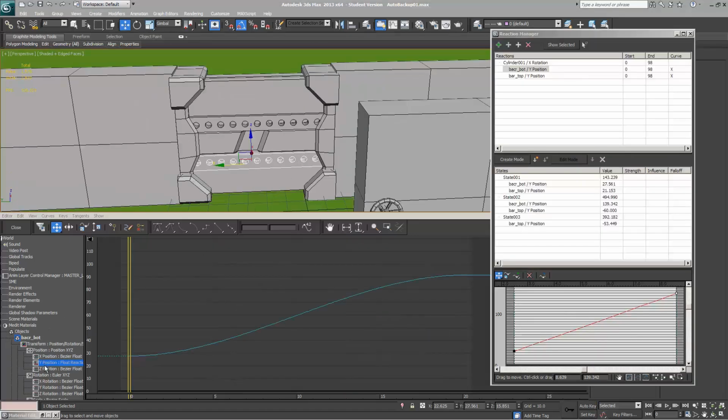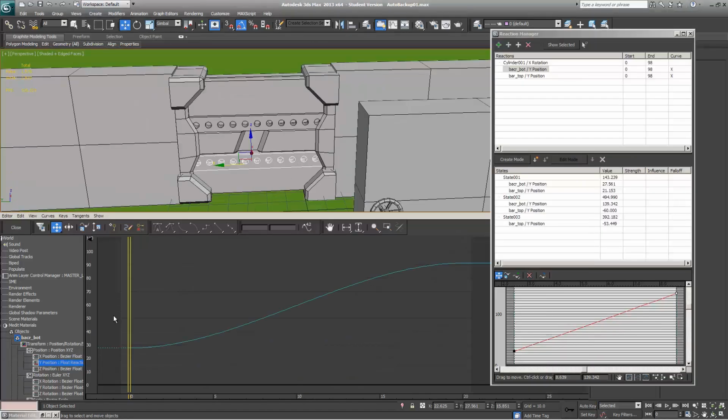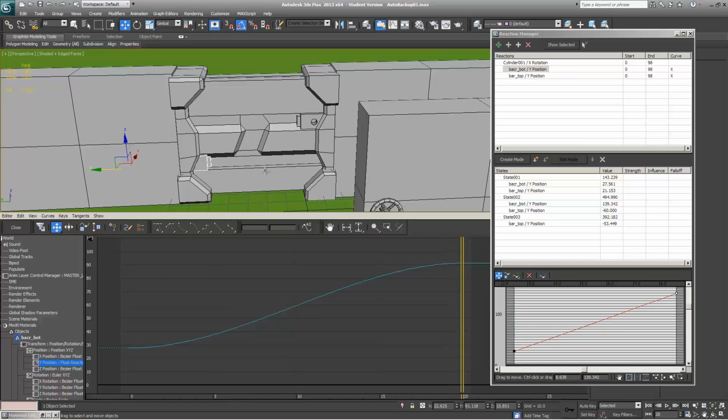If we look at the bottom beam's position, the Y position, you can see that it adds up value on the Y axis and it smooths in and smooths out. Although in Reaction Manager, the bottom beam should have been a straight increase without any kind of curves. You can change the curve smoothness.